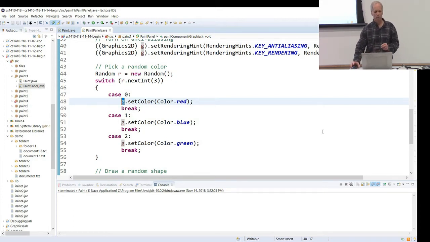Now, I've had you read about switches before, but I believe this is the first time I've shown you a switch. So let's pause here. It has nothing to do with polymorphism, and talk about switches. Who could summarize how a switch works?